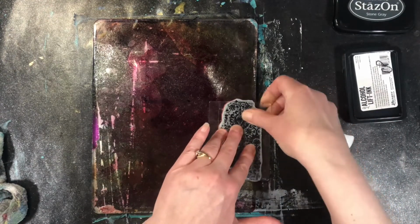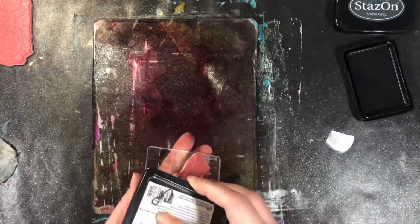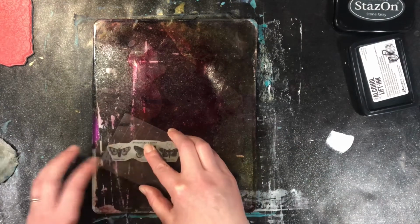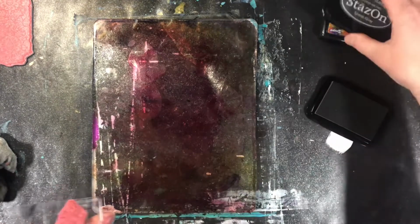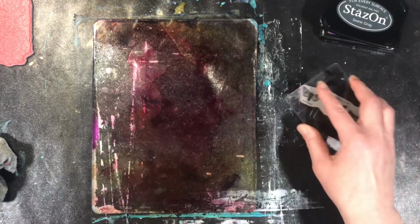So I did it with some alcohol lift ink pad, and then after that I stamped with some StazOn. And it worked. You got a little bit of extra texture on that background, but by my final product, I didn't actually see what it was that I did here. So keep in mind what you're envisioning for your final project and do your stamping accordingly so that you're actually going to be able to see some of this texture that you're creating.